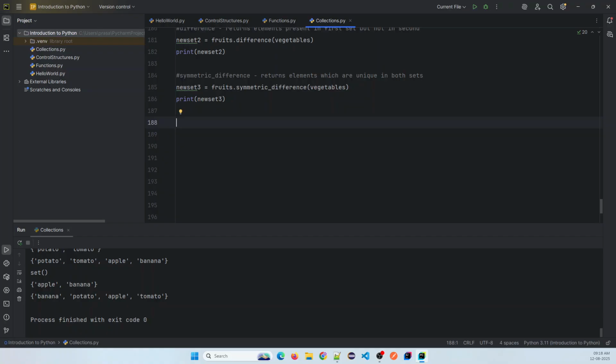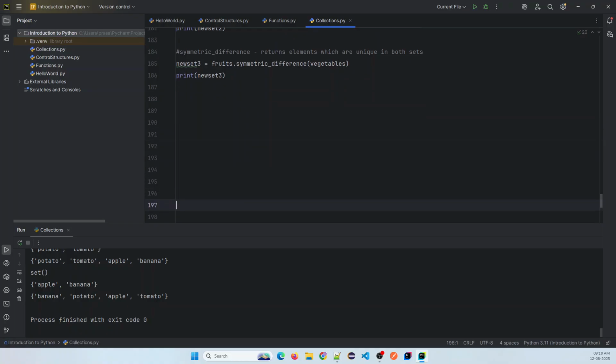So let's move on to the very last collection, which is a dictionary. Now a dictionary is also a mutable thing.